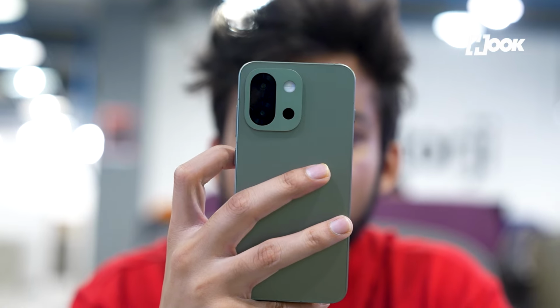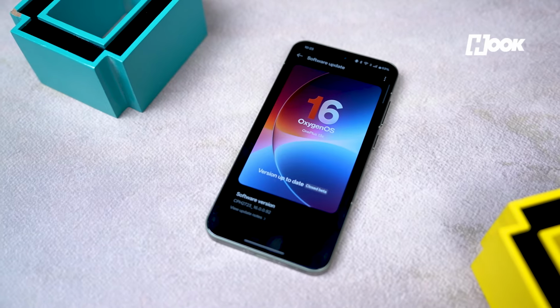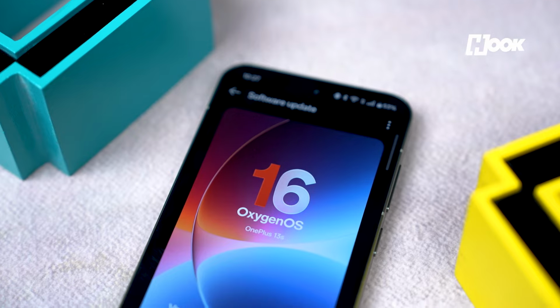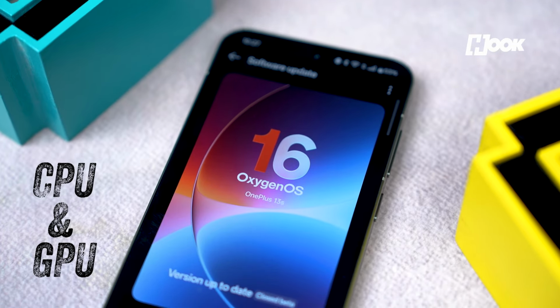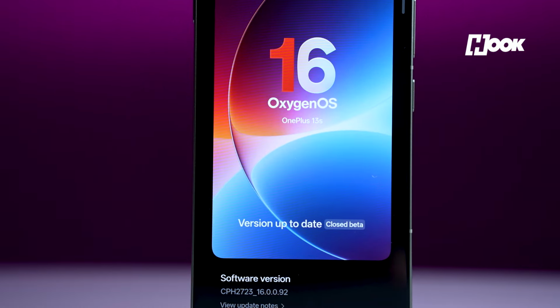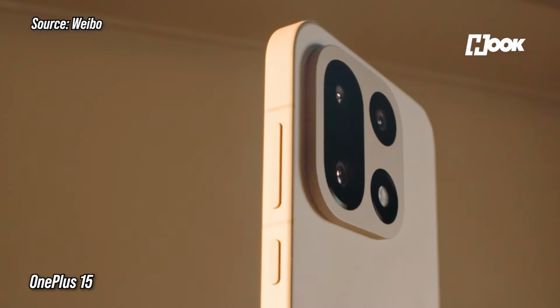Of course, with all this AI, the big question is privacy, but OnePlus is ready for it. OxygenOS 16 brings private computing cloud, which encrypts everything using both the CPU and GPU. Basically, your sensitive data stays private. Even OnePlus can't access it. And if your phone ever goes missing, there's Flux Lock. You can remotely lock your device so your data is untouchable. It's an India-only feature for now and will roll out with the OnePlus 15 series, but still, it's a nice feature to have.